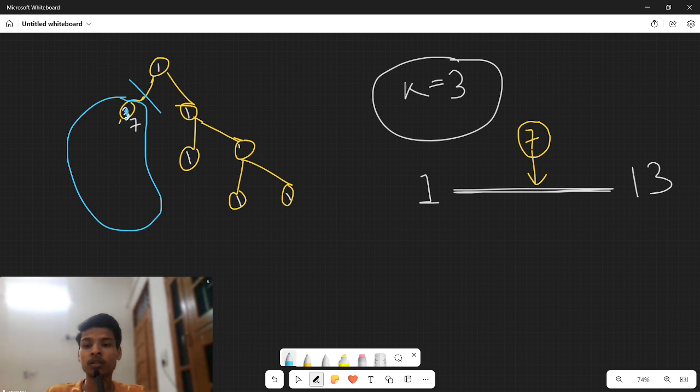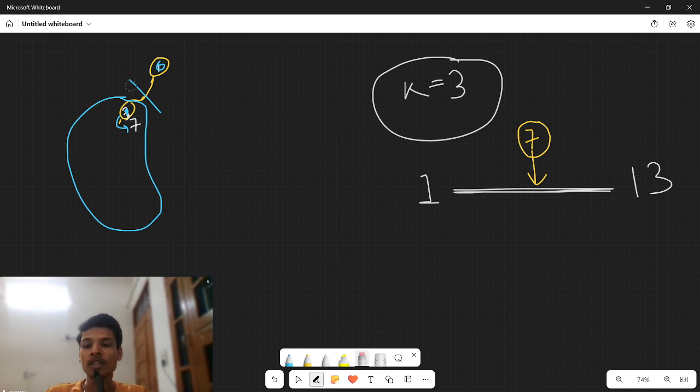This is not 3, now this is 7. So what does this 7 represent? The number of nodes in this subroot would be 7, and that's what I'm wanting here. I will make the cut here. Similarly, I will merge the tree from this side also. Then what is the value? 1 2 3 4 5 6. So that is again 6 only. So I will erase this part also.